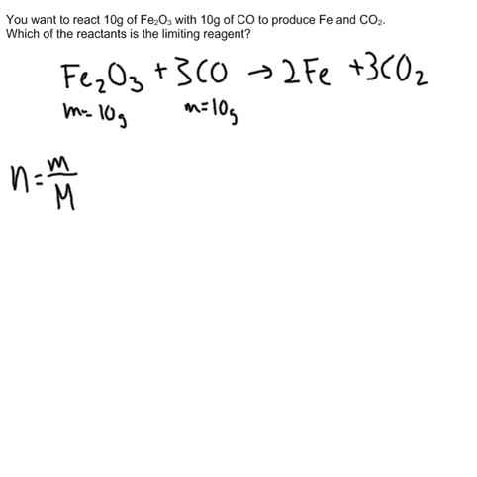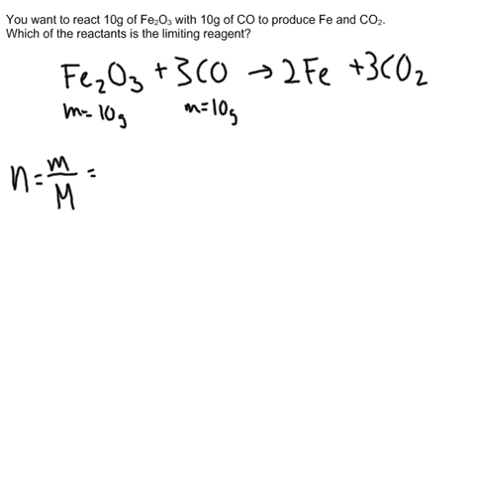It doesn't matter which one you do, because you're just going to compare the other one to it. In this case, I'll use the iron(III) oxide, and figure out its number of moles and compare it to the CO. You could have just as easily used the mass of the CO and done the same thing, and you should still get the same answer. In fact, you should probably try that once you're done looking at this example, to see that you can still tell which one's limiting and which one's in excess.